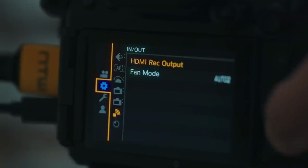So let's talk about the business side first. The reason why the business thing makes the most sense for me is because this is going to be my C camera. This is going to be the social media camera. This is going to be the camera that I use for teasers. This is going to be the camera that, to be honest, is going to be paired social media wise with the Pixis camera, because we all know the Pixis 6K has 3x2 open gate, and this Lumix S5 II has open gate at 6K, which is amazing.